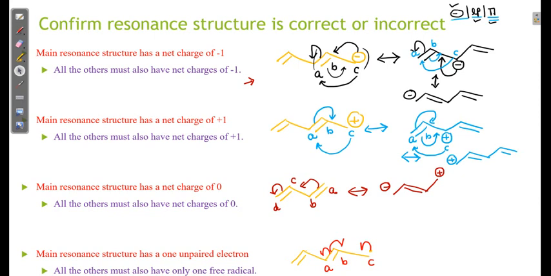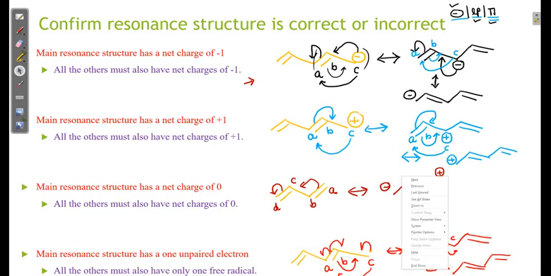A और B के बीच में जो है वो कहाँ पे आ जाएगा? B and C, whatever on the C come to the A. So what happened? Okay, again I move this one electron from here, one is here and another one is here. So what happened? A, B and C. A और B के बीच में जो है वो कहाँ पे आ जाएगा? B और C, और C के पास जो है वो यहाँ पे आ जाएगा, right?